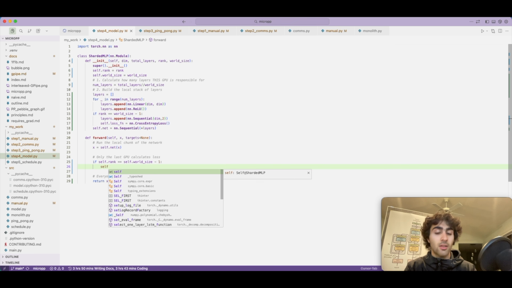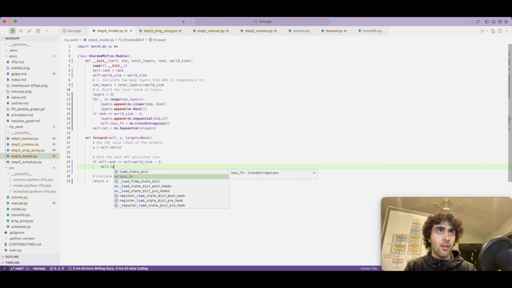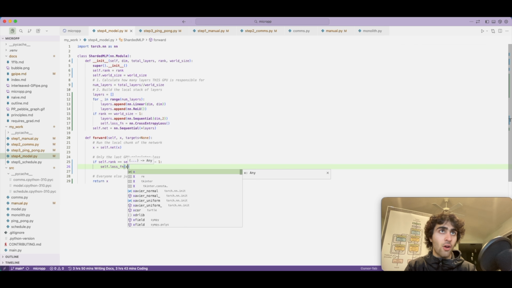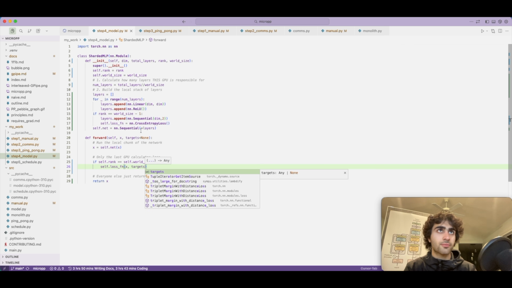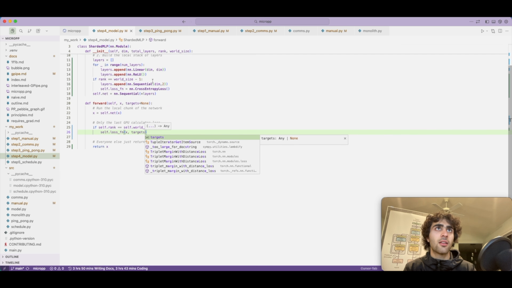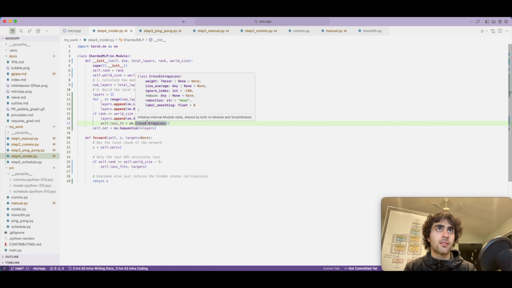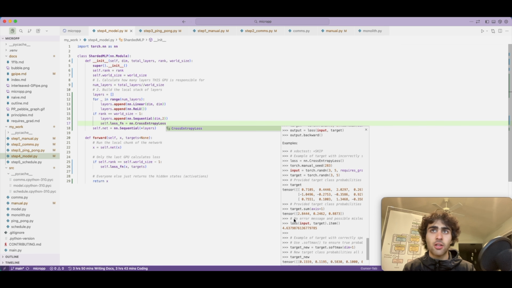So self.loss_fn is on x and targets. So that's the parameters that the cross entropy loss takes. You can see that. One second. Let's look once again. Right. So we have loss of the input and the targets as our cross entropy loss.